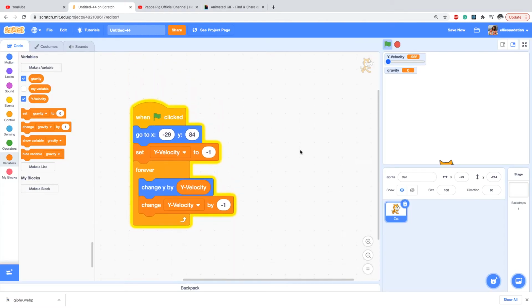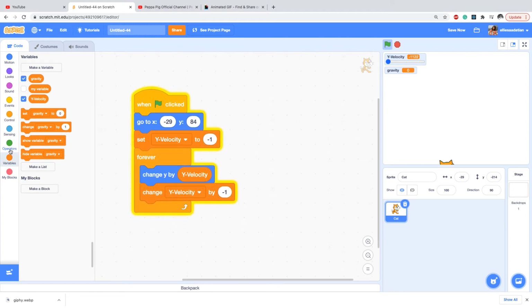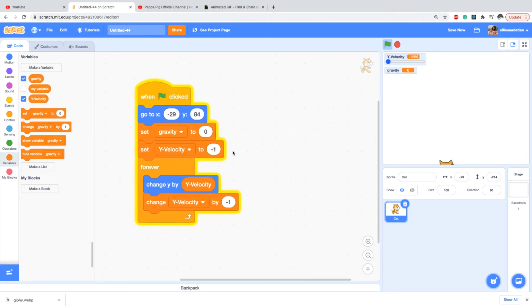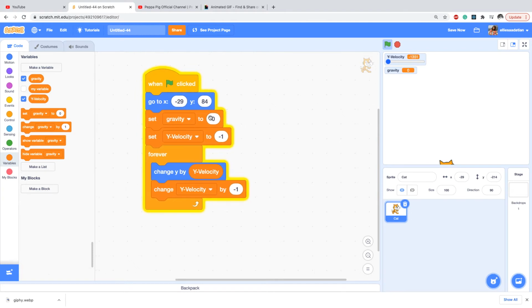And then I'm gonna add one more step, which is setting the value of gravity to, let's say 1, or it can be less if, let's say, I was on the moon, depending on how hard I want it to fall down, I can change the amount of gravity.